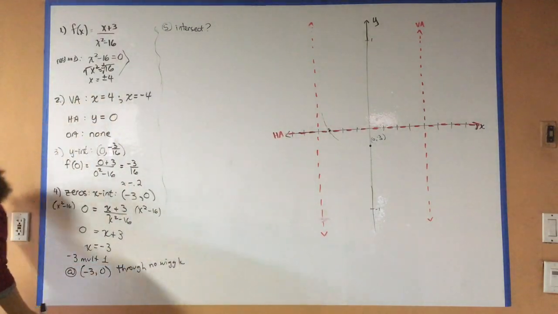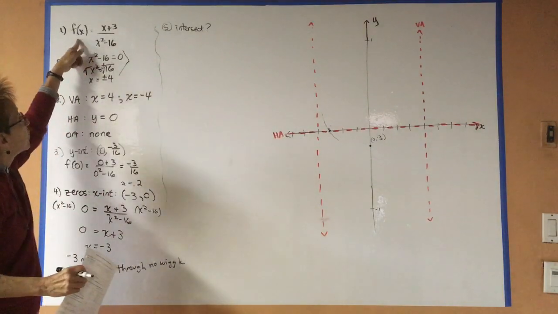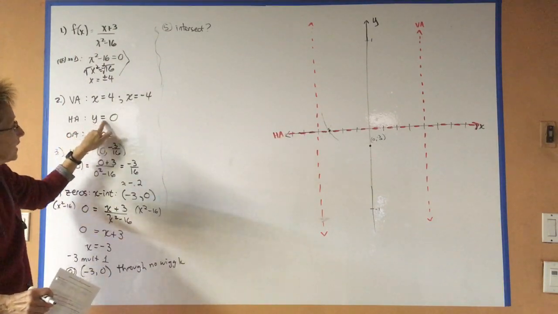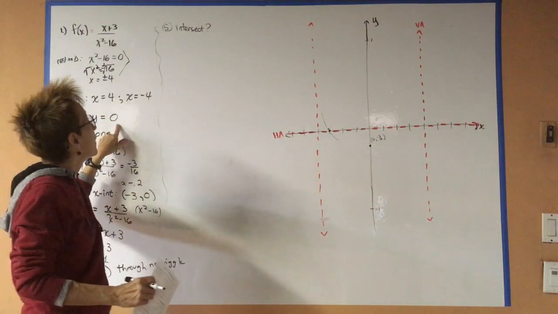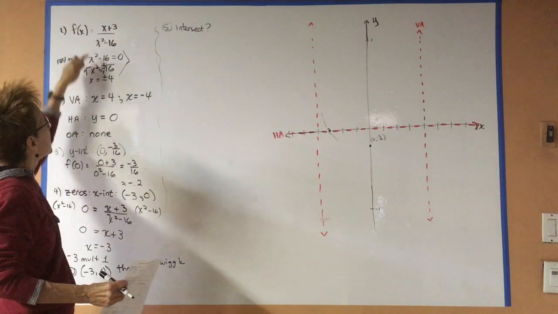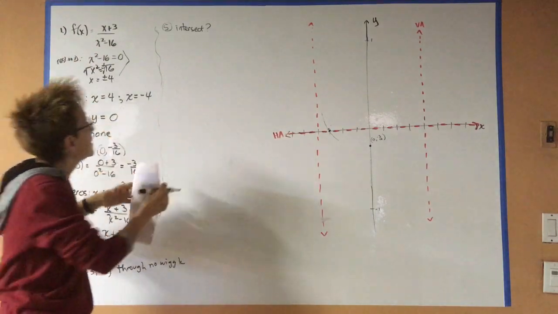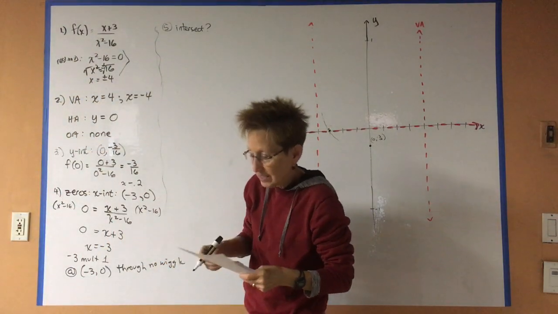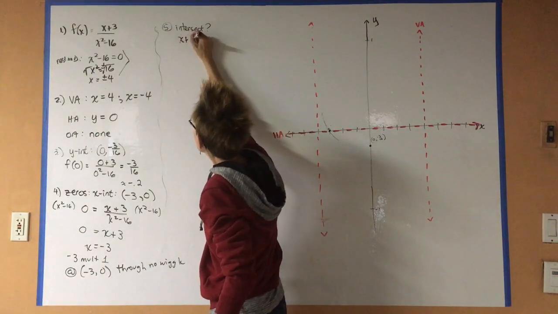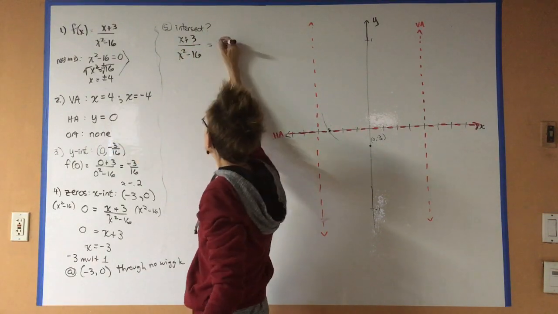So for two things to intersect, it means that we're going to set them equal to each other. In other words, this says y equals x plus 3 over x squared minus 16. This says y equals 0. I'm trying to see where this graph intersects with this HA, if it does. So I'm going to set the two pieces equal to each other because they're both y, so I'll substitute and say this equals this. So for intersection, the comment there says that you set f(x) equal to the HA or the OA. So I'm going to take the x plus 3 over x squared minus 16, and I'm going to set it equal to this y value of the HA, which is 0.